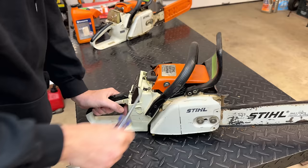Actually, I was wrong. The port on the bar is right there, and when you install the bar, it aligns with this channel right here. So there is a little hole there, and I don't remember that being clogged. It actually looks okay on the bar. So yeah, spark plug removed. Let's just pull it over, see if any oil comes out of there.